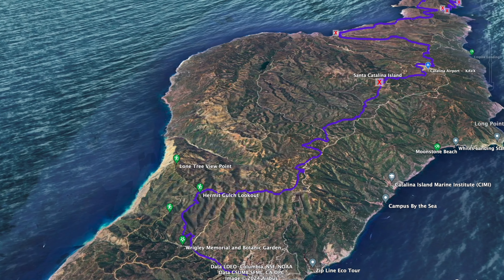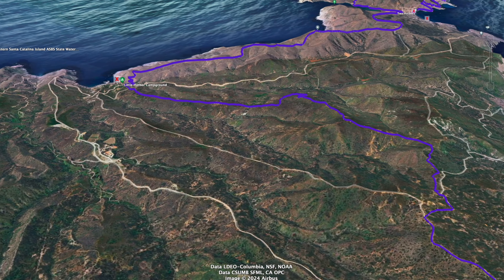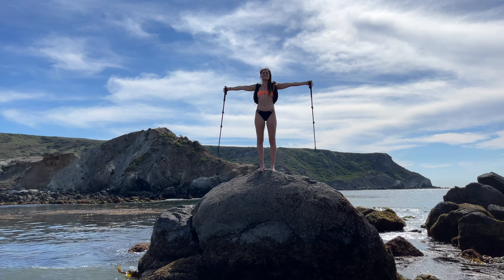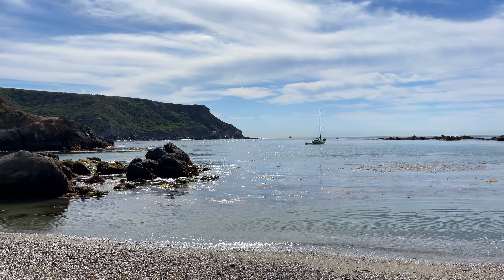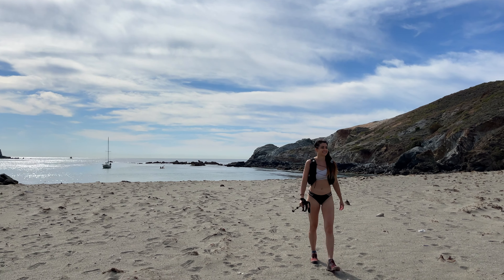Starting in Avalon, there are five campgrounds you can stay in. The first one is in Avalon itself. The next one is Blackjack Campground, which is about 12 miles from Avalon — so it's a pretty easy first day if you're just trying to take it day by day. The next one is Little Harbor, which is gorgeous. I think it might be one of the prettiest campsites in the world. You're talking about almost 20 miles at that point if you're carrying a heavy pack, but wow, is that a really nice campsite — right there on the beach, just looking at the ocean. My number one tip for anybody planning this as a backpacking trip is to get a reservation at Little Harbor. We did not want to leave. It's hard to get reservations there so you've got to do it early, but well worth it if you're blessed with good weather.